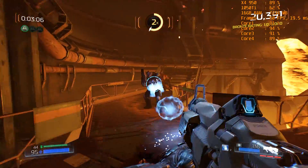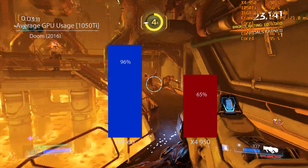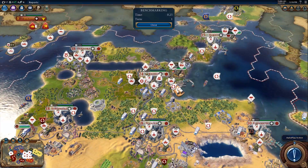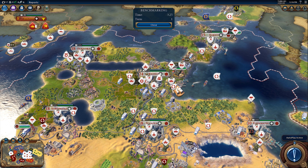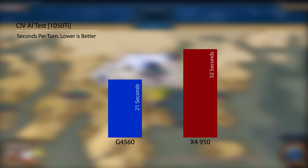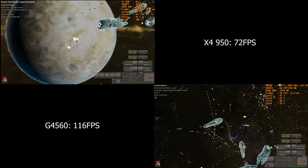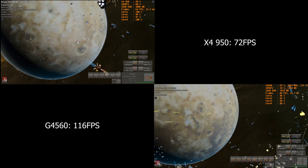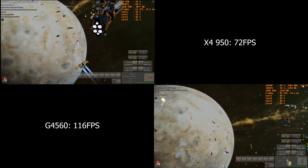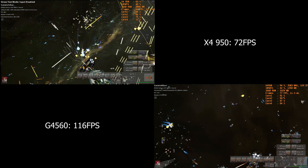The story is much the same with our other games, including Doom, which saw 96% GPU utilization on the G4560 and only 65% on the X4950. I also ran the Civilization VI AI test, which benchmarks how fast a CPU can process a turn — the X4950 took 32 seconds compared to the G4560's 21 seconds. And to get an even better picture, I ran the Star Swarm benchmark, which really stresses a CPU's ability to track and render data for up to 6,000 objects. Again, the X4950 fell 38% behind the G4560, averaging only 72 frames per second compared to the G4560's 116.